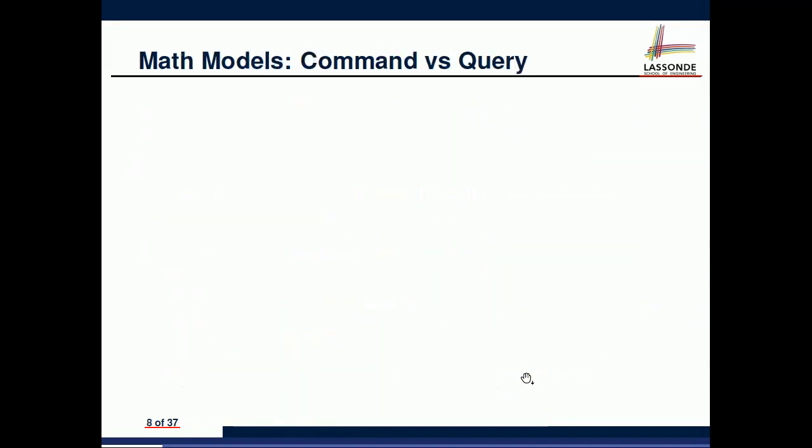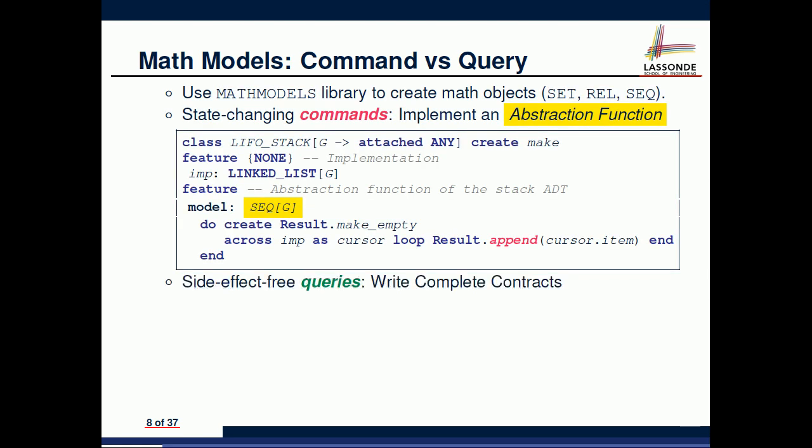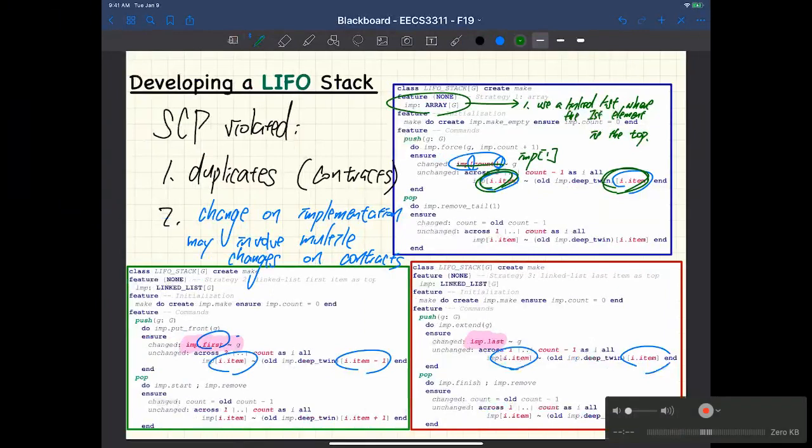Now let's see how we can use the math models, and I'll explain to you how it works at runtime and also conceptually. The idea is you don't want to really think about a stack just as an array or as a linked list. Think about it more abstractly, maybe as a sequence or just more mathematically. Let me show you right away the math models.